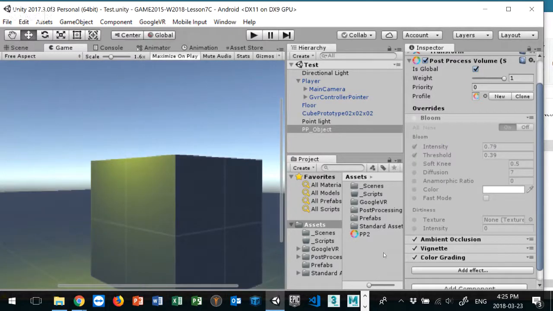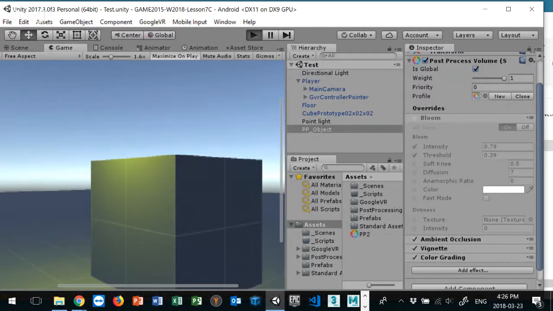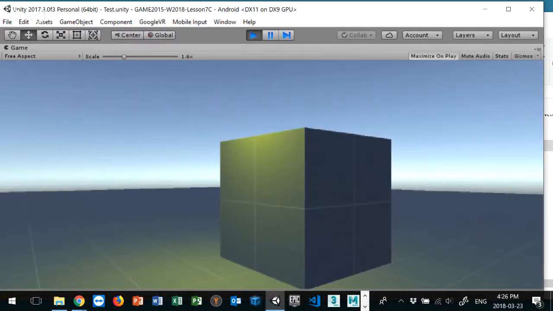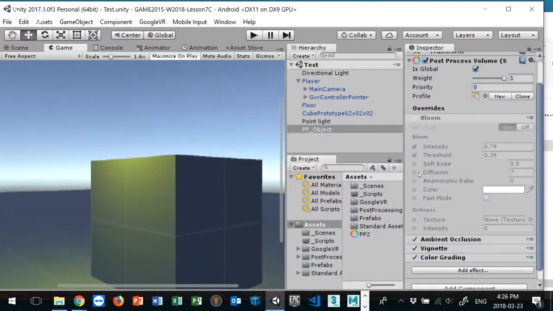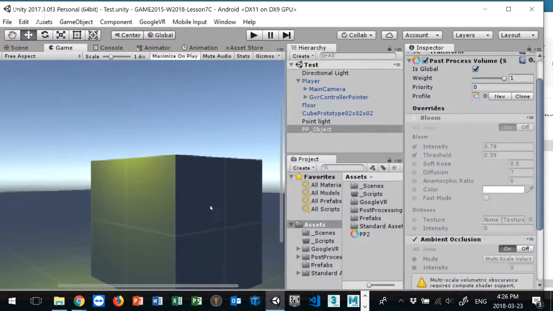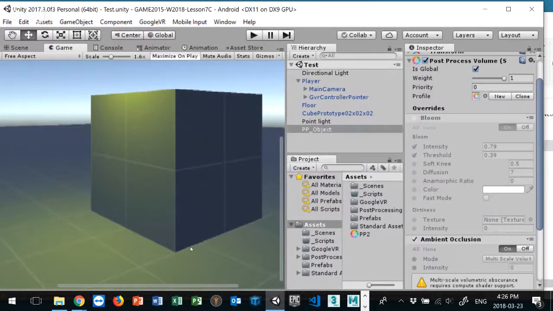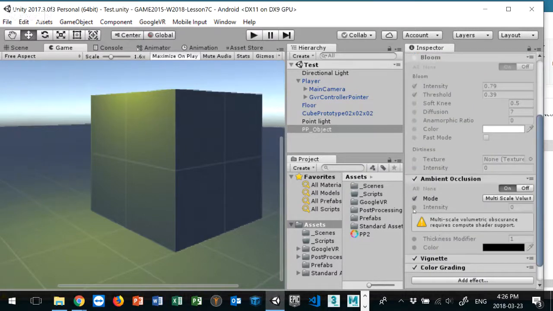Next is ambient occlusion. Again, I'm not running this yet. If I ran this, you can see what it would look like. This is what the actual game looks like. I don't have bloom much on right now. Let's look at ambient occlusion. What ambient occlusion does is it does default shadow mapping. Notice there's some shadows here, but if I want to add a thicker shadow across this area, I can turn the ambient occlusion on.